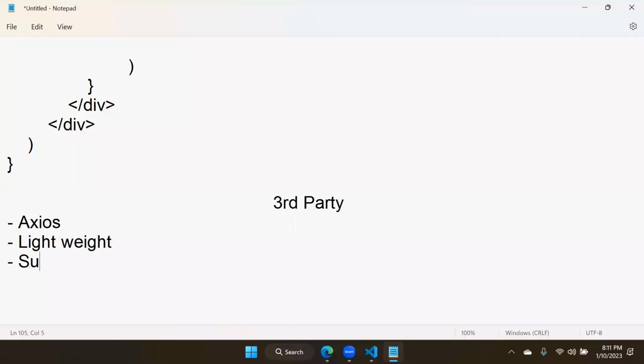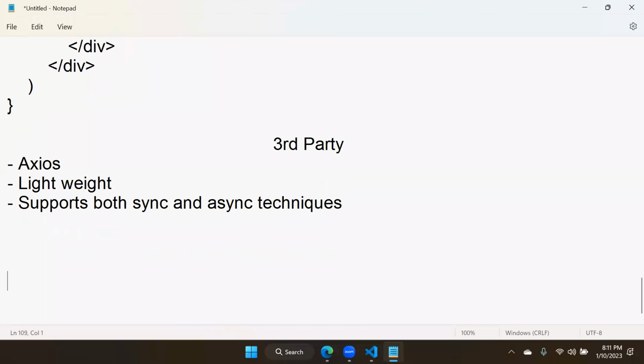It supports both sync and async techniques. That means synchronous and asynchronous. You can switch: we can make it synchronous, or we can make it asynchronous, so we can use whichever technique we want.